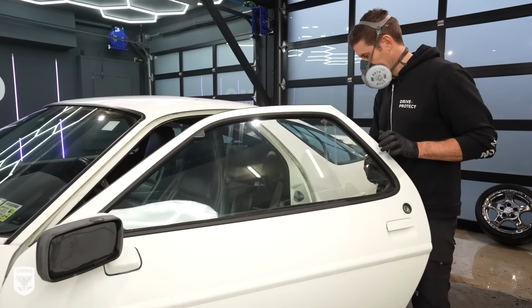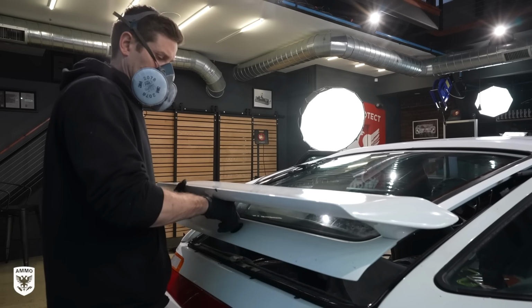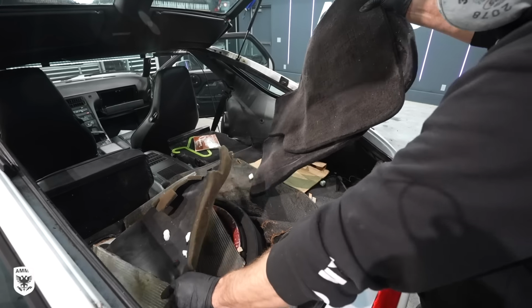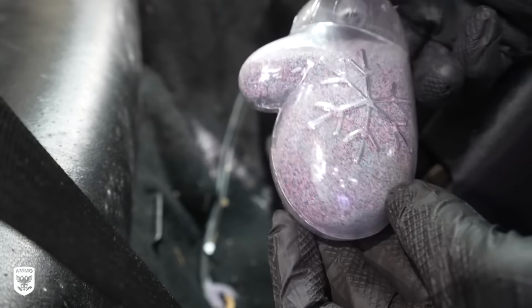With most of the exterior mold gone, now I focused on the interior mold. Step one is to remove everything from the inside and do a little bit of investigation while I do my initial vacuum. Although it's dirty and definitely moldy, it's actually not in horrible shape, meaning physically it feels good, which is really great news for the new owner.